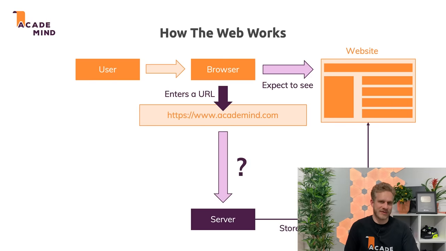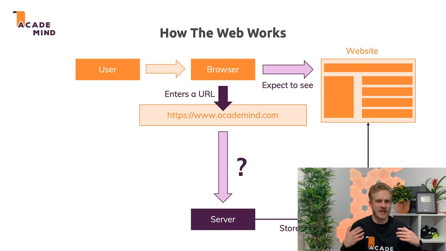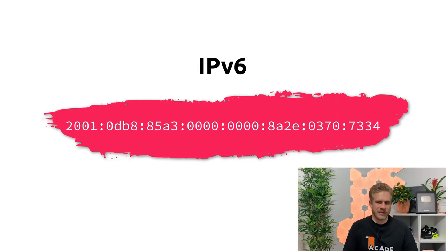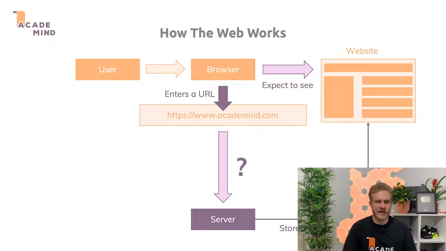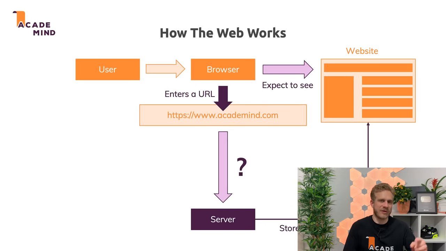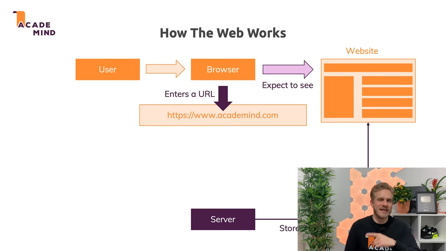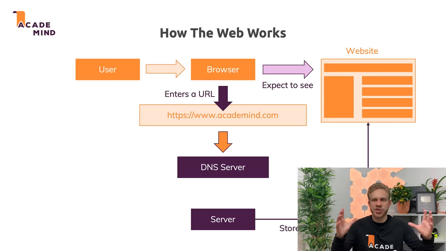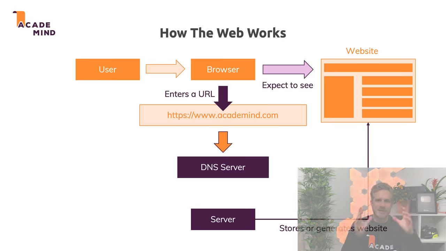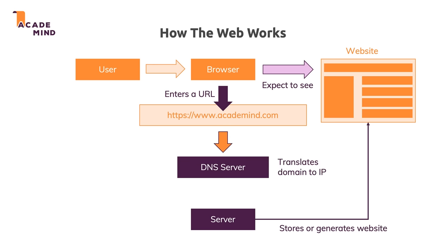Actually not. The official address of each server is an IP address — IP stands for Internet Protocol. An IP address looks something like this, or in a more modern version, like this. This is not something you would want to enter into your browser, but you could do it. You could enter such an address, if you knew it, and visit a website with just that. But the domain is much more human readable. Therefore, the first thing that happens when you enter a domain is that your browser contacts a DNS — domain name system — server, which is basically like a huge dictionary where each domain name is mapped to an IP address. This DNS server translates your acadamind.com domain into an IP address.